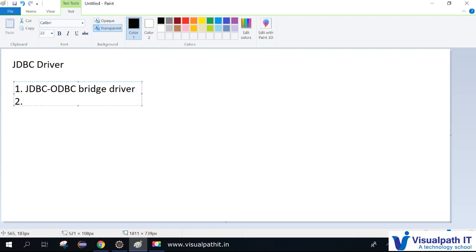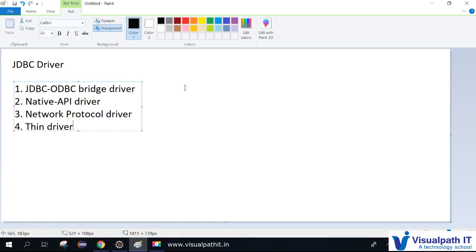Second one is the native API driver. Third one is the network protocol driver. Fourth one is the thin driver.